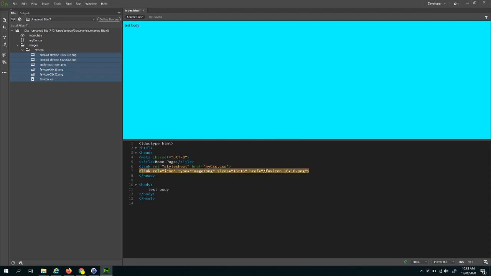Now, at the moment, when it generates it, it obviously doesn't know about our images and our favicon directory. So we've got to put those in manually. So if we go images slash, and then favicon, and then favicon 16. So this is a relative directory. It doesn't start with C:, so it's a relative directory, and it says within the main directory there should be a subdirectory images and favicon, which will have our imagery.